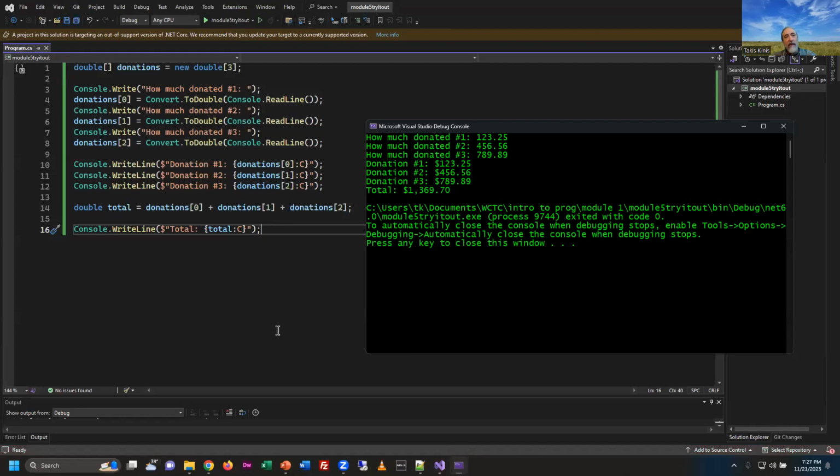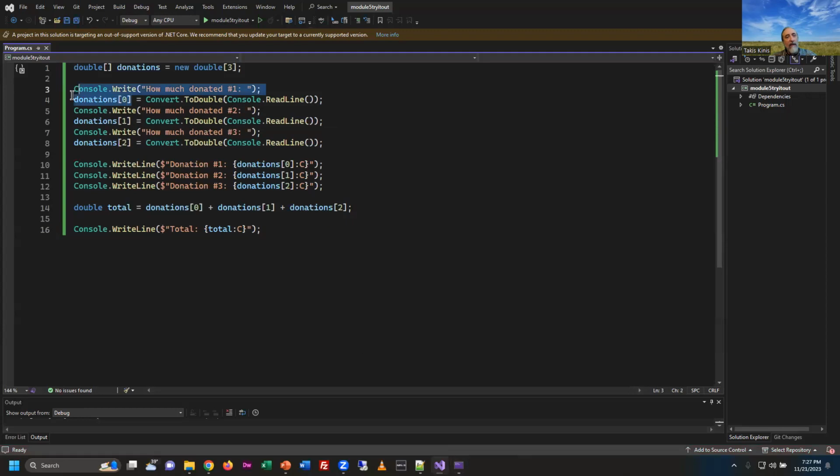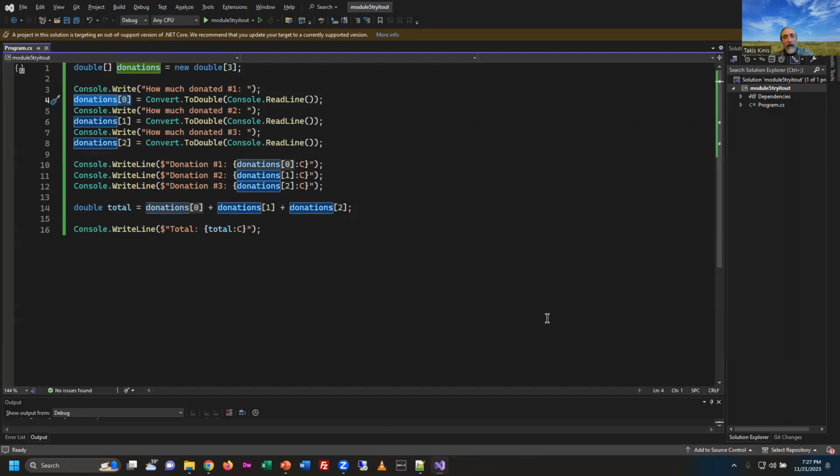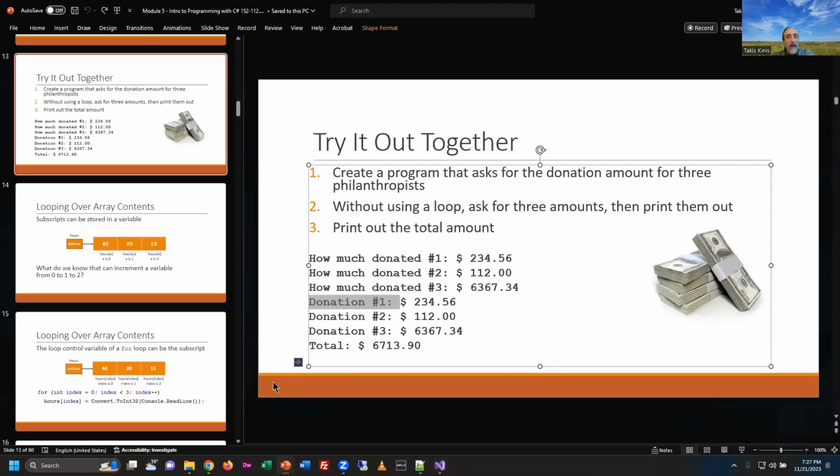So not really that difficult, right? The only difference is instead of referring to individual variable names here, we're referring to one variable name and a specific position within it. This is a very, very useful data structure if you guys aren't picking up on that. Very commonly used and a great way to conglomerate data together.